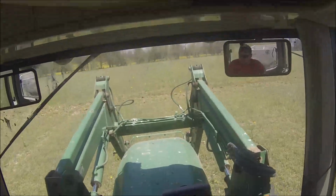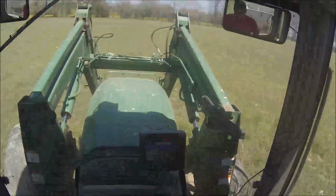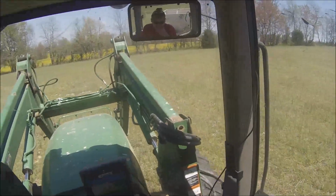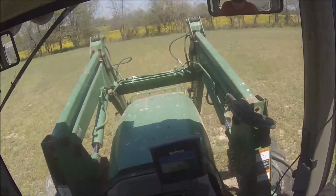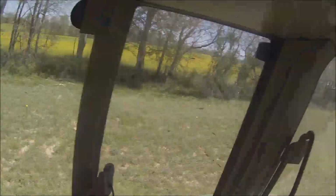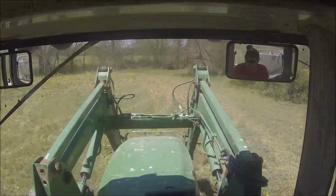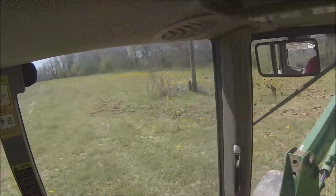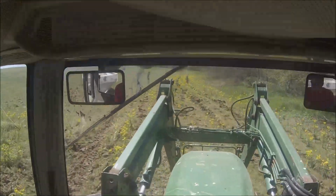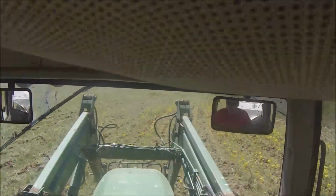There with that other buggy for that 10-acre field. And here you can see where I V-ripped, or however you want to say it. But yeah. Just keep on going. See right there in the mirror, you can see what I'm doing right there. Now coming up right here is what I ripped up early this morning. And yeah. Looks like it's drying out pretty good compared to what it was this morning.